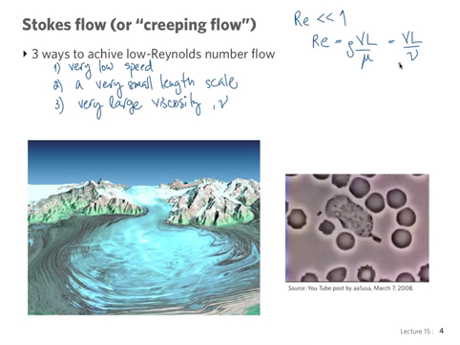Yes? Does that mean that you could zoom in as far as you want to in a turbulent flow and you would have a laminar flow? If you have Reynolds number much less than 1, it's always going to be laminar. Always laminar. Stokes flow is always laminar.